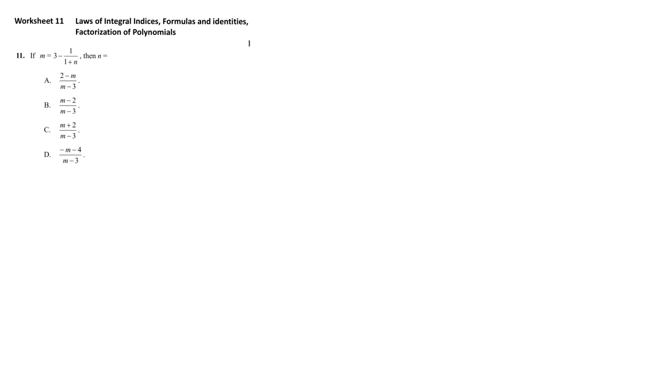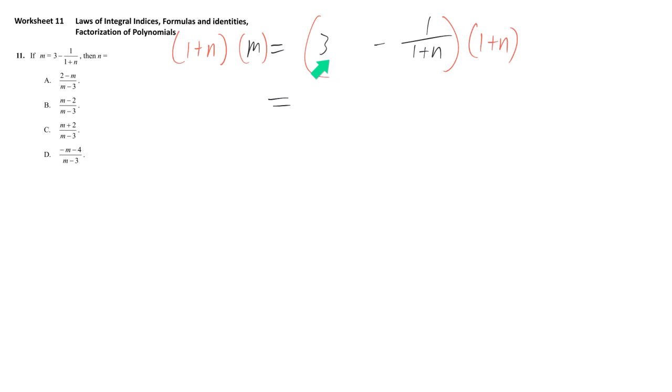So we start the correct method first. m is equal to 3 minus 1 over 1 plus n. You have incentive to remove the denominator, the fraction. So over 1 plus n, the opposite should be whole right hand side times 1 plus n. Similarly, the whole left hand side we are going to times 1 plus n also. And see what will happen. Just focus on right hand side first. This is a bracket. There are two terms, so every term we need to multiply by this factor when we remove the bracket.